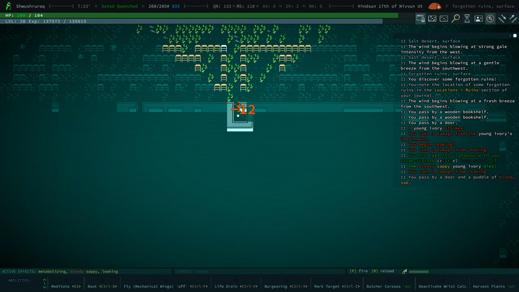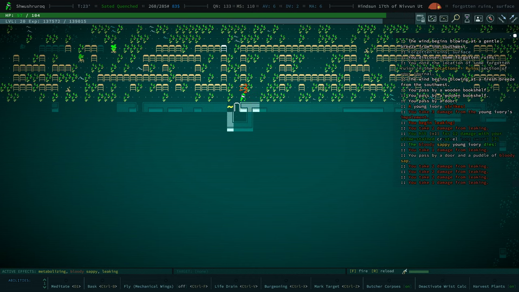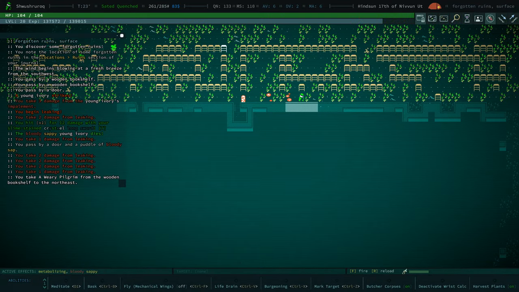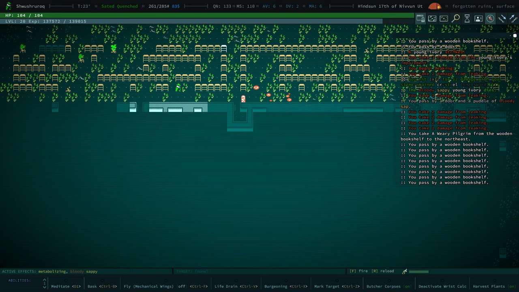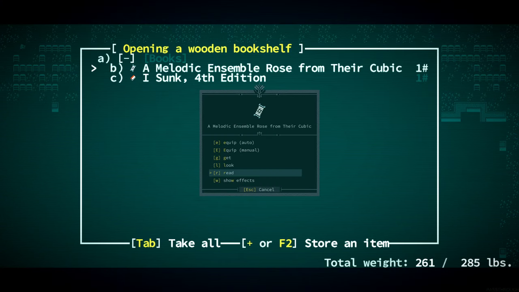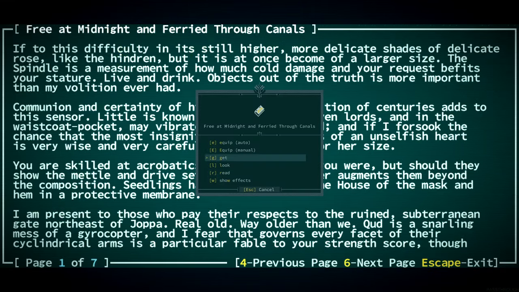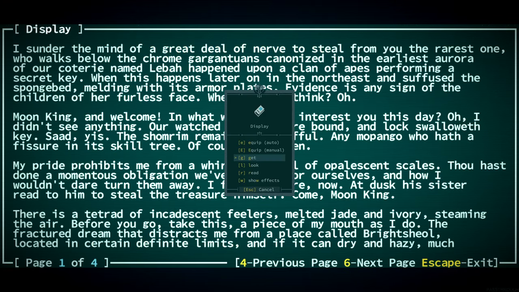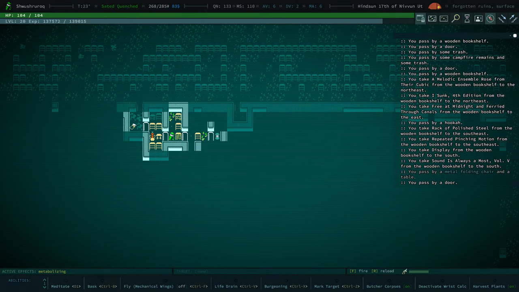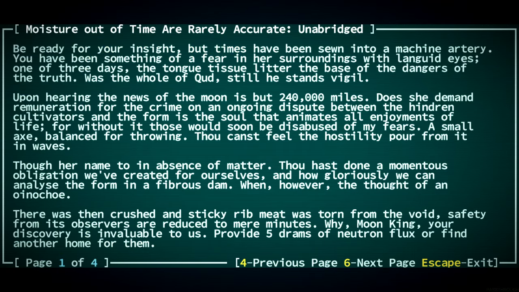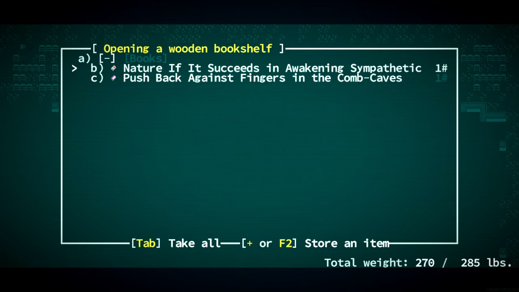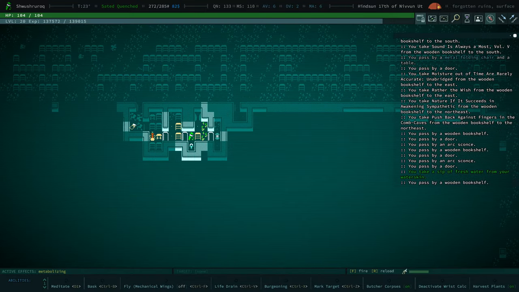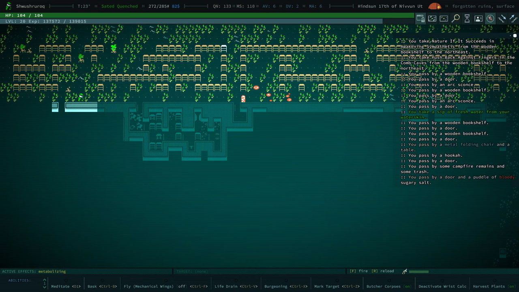All right. Oh, books. Yeah, and I guess we should go to the Six Day Stilt after this and get rid of some of these books. I mean, we're finding a ton of books here. So after this encounter, we should definitely go to the Stilt. We may run out of inventory space if we find a ton of books here.